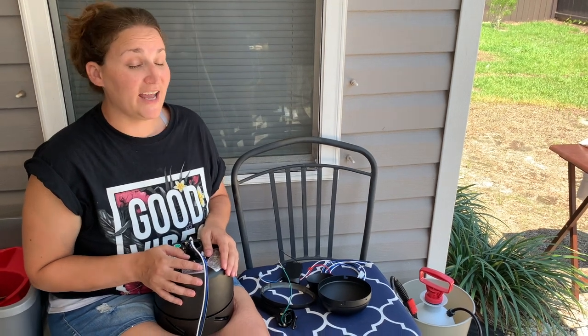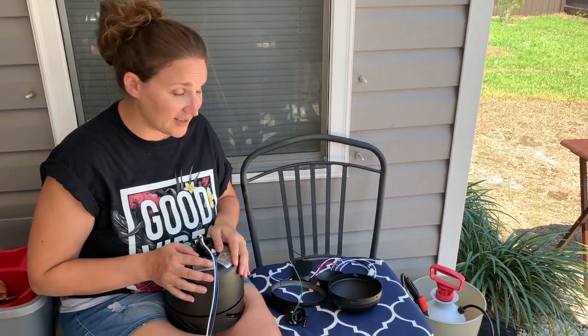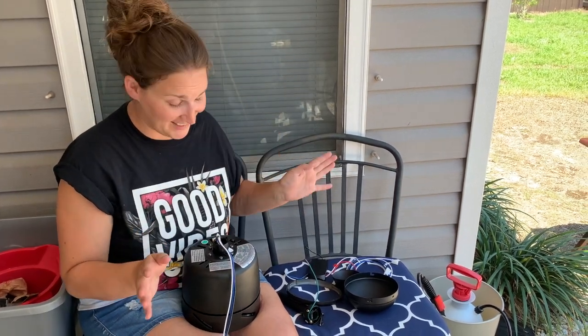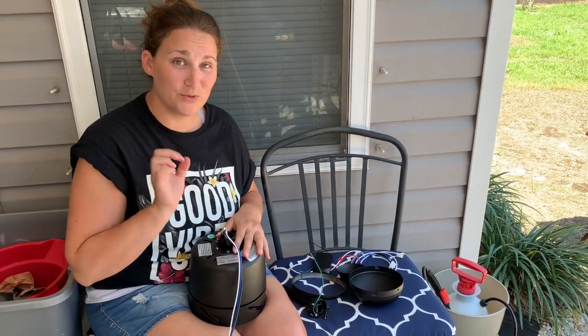Okay, so after careful review of the instructions, which were incredibly confusing, I think I figured out how to put this thing together. We did a ceiling fan before where we had to wire it first and then assemble the fan itself. In this case, that's not the case. You have to assemble the fan first and then we'll do the wiring.